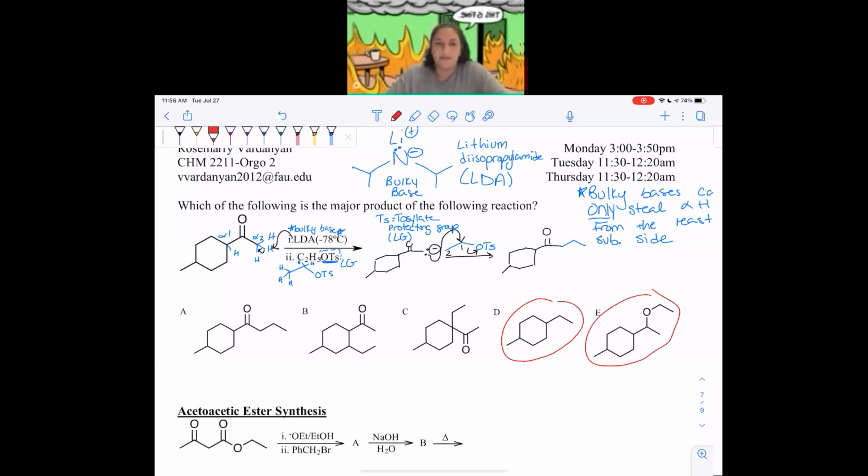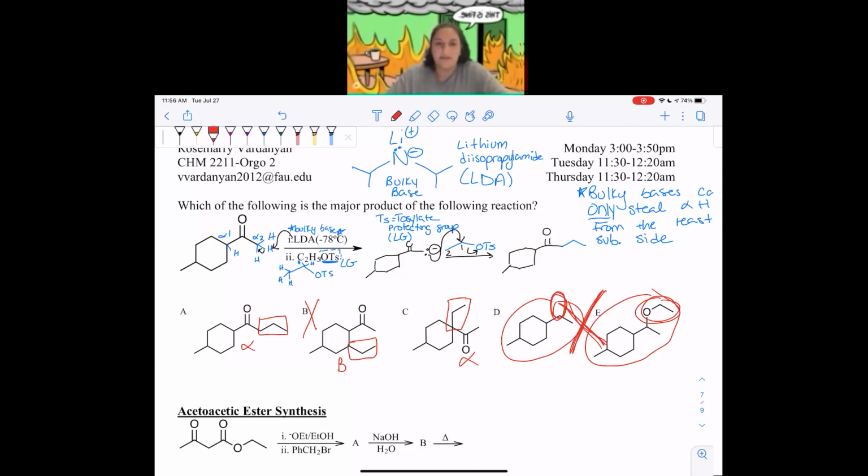So this answer and this answer are both trash choices because we got rid of the carbonyl and we created an ether here. That's not an alkylation reaction, that's garbage. This one, and this one all added the alkyl chain. However, here we added alpha, here we added alpha, here we added beta. So this is trash.